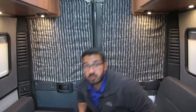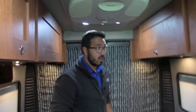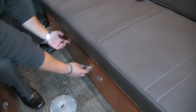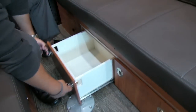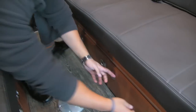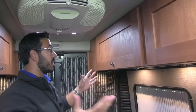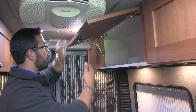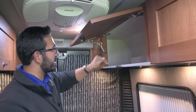Let's take a look at some of the storage in the Zion. As we take a look, I showed you kind of the storage down below here. I'll show you again, but I showed you once when we were outside. So to open these, you have to pull both on the same drawer, and then that will go ahead and open it up. So as we take a look at the storage up top, you'll see it is excellent storage space. Very easy to use. Just grab right here, open it up. You will see it has a self-supporting hinge there.